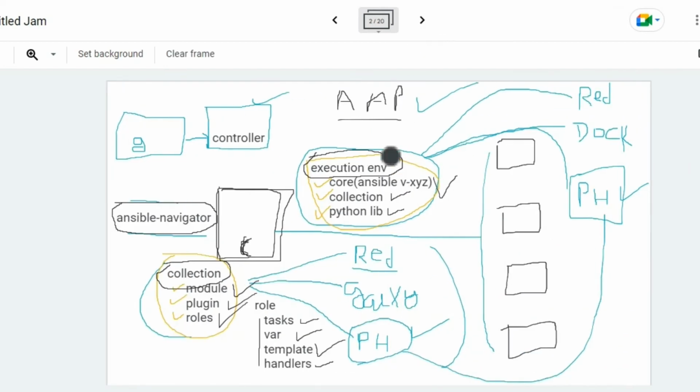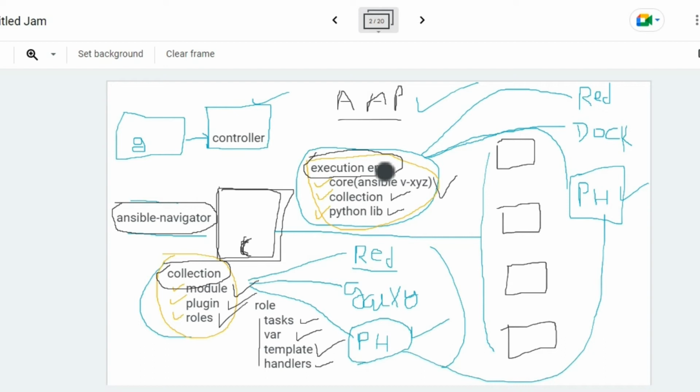We need to use this new method where we can log into a container which has the modules for Ansible 2.3 and run the playbook, and after that we can log out of that image and then log into the other image which has Ansible 2.11, and then execute the playbook.